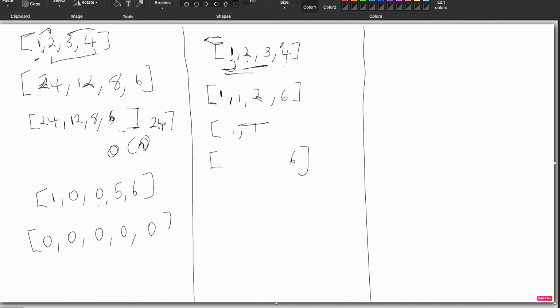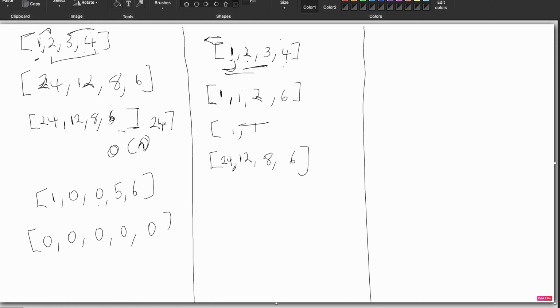At index 3, we multiply everything in front, which is 4. Then we multiply the current element, which is 4 times 2, 8. At this index, we multiply everything in front, which is 12, times the current position, which is 12. And then at index 1, we multiply everything in front, which is 24, times the current position, which is 24.